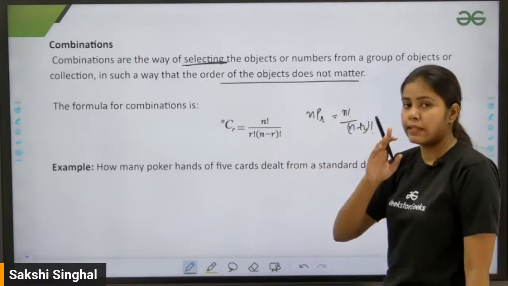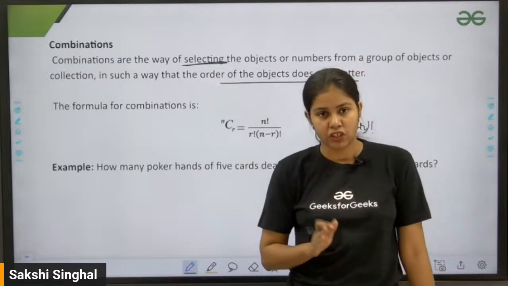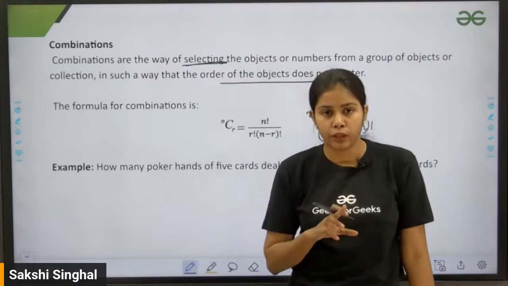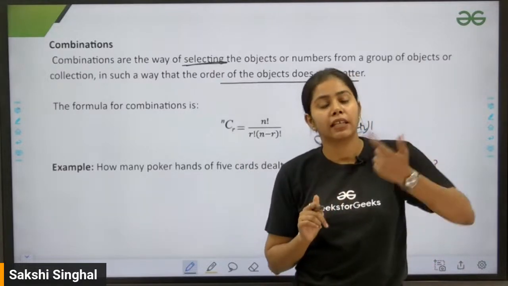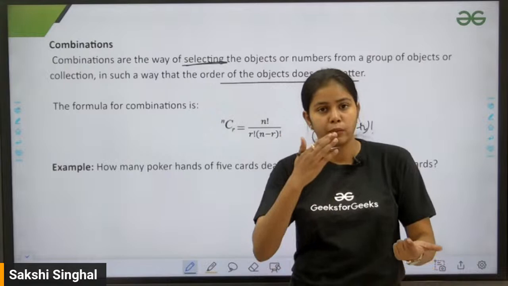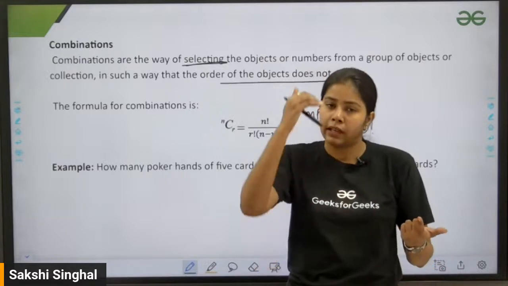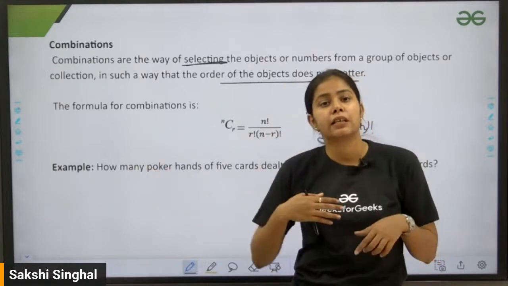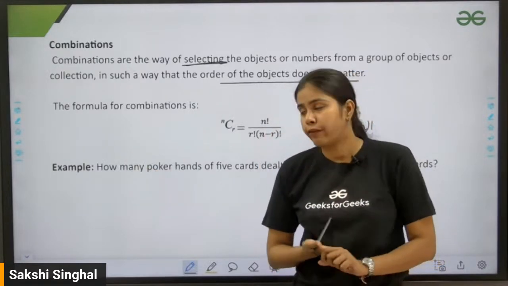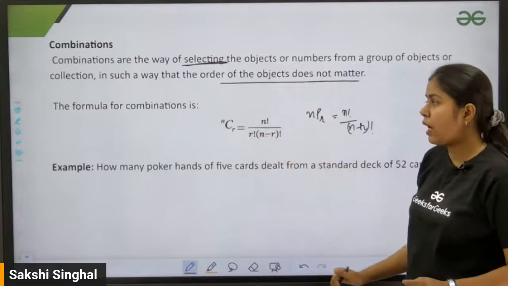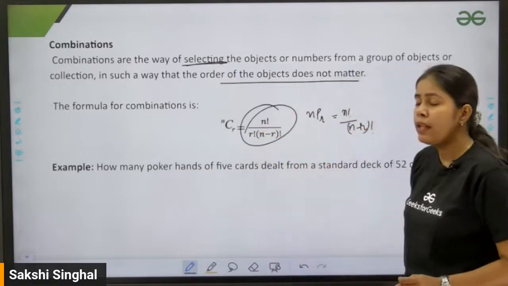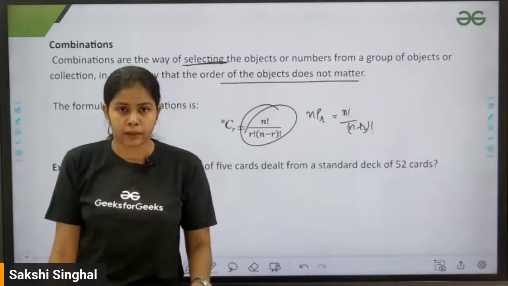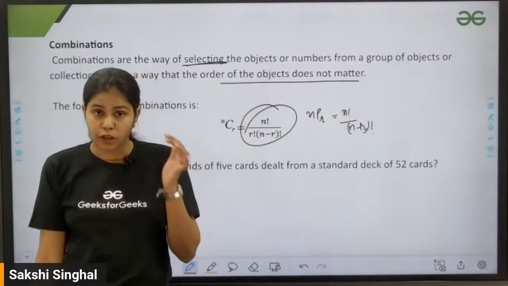That's because, let's say I have 5 colors and I am arranging those colors in permutation. So I am going to count these 5 factorial, right? Because I can arrange these 5 colors as red, blue, green, yellow, orange. Then I can take blue, green, yellow, orange, red, right? These types of arrangements, how many will we get? These 5 factorial. So that's why I am dividing by r factorial. For the combination formula we have n factorial upon r factorial into n minus r factorial, right? So that is the formula for combination.